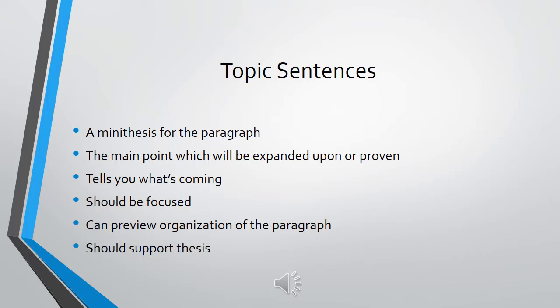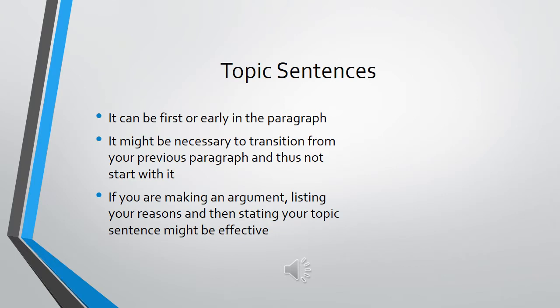They can situate and preview the organization of the upcoming paragraph like the thesis does for the whole essay, and they should be related to something specifically you're naming in the thesis statement. But just a few things to keep in mind. The topic sentence can be first or even early in the paragraph, but it doesn't need to be. It can be effective to save it till towards the end when you're building to a sort of conclusion or idea with the evidence you pile up.